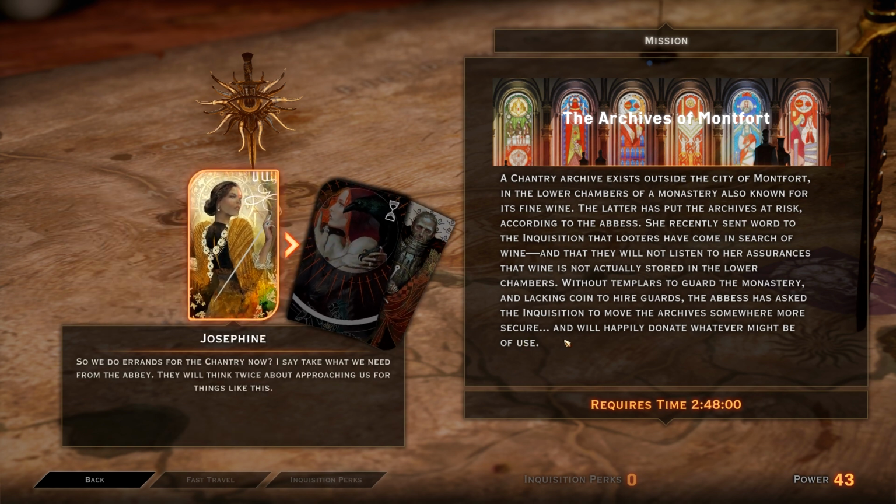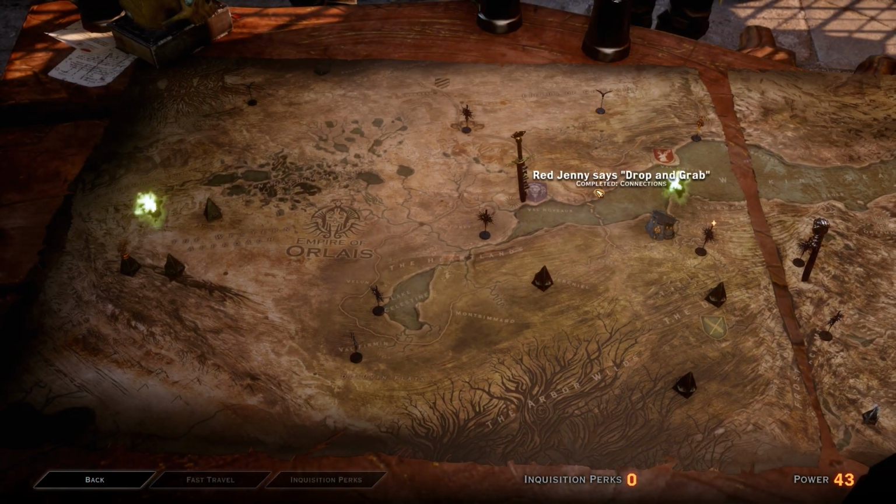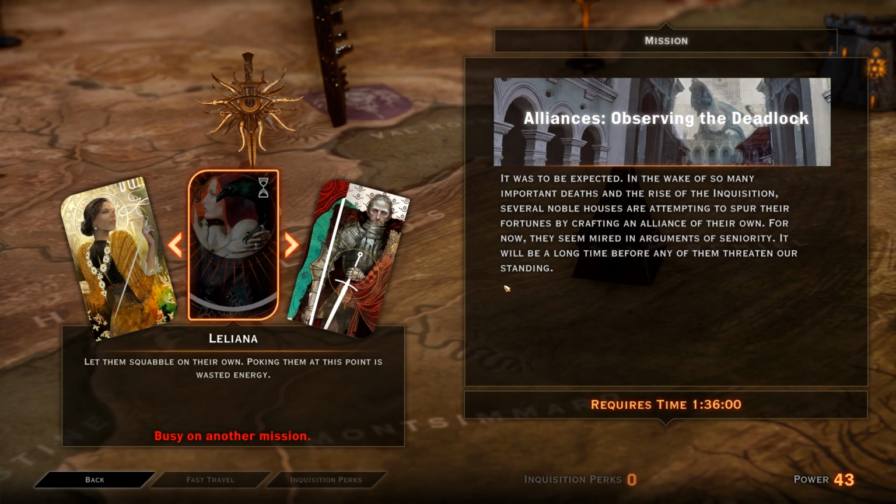That's a difficult one. Take what we need from the Abbey, take what we need from the Chantry Archives, but again, that kind of drives the antagonism up with the Chantry. It's kind of interesting for Josephine to want to deliberately not make peace like that, and I wonder what her motivation is about that.